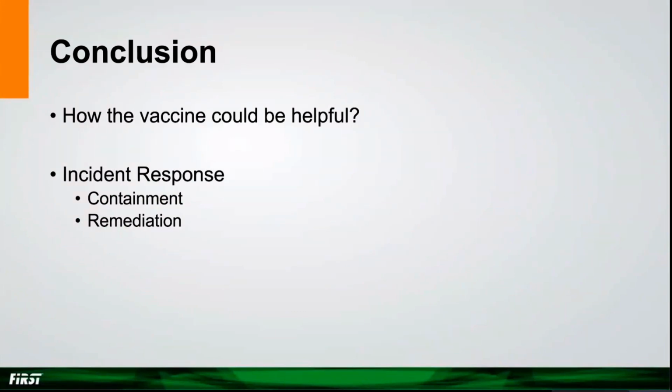It seems a bit odd to build a vaccine for one strain of malware, but let's consider a scenario where one of your clients was infected and you found the Dridex sample in one of the machines. You could then deploy the vaccine as part of your incident response, helping in the containment phase, stopping the infection from spreading to others, and in the remediation phase, avoiding reinfection of the machine you just found. You can also use that to detect other machines infected with the malware, as the next time the malware will load, it will load the vaccine instead.